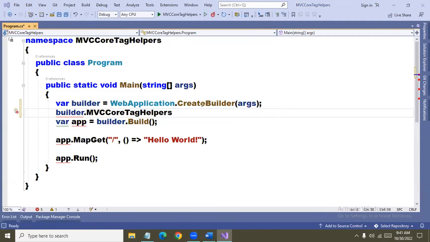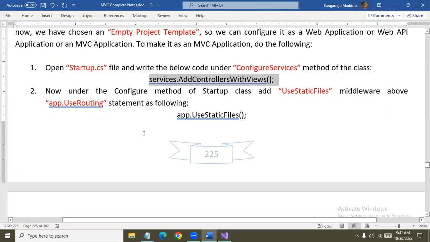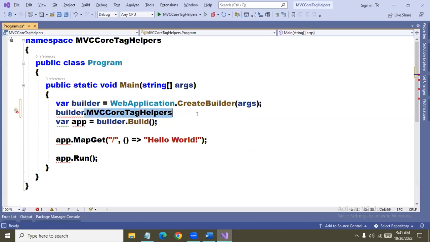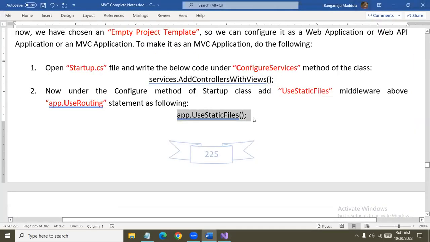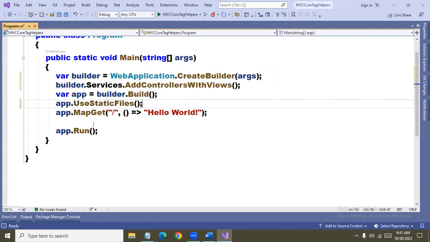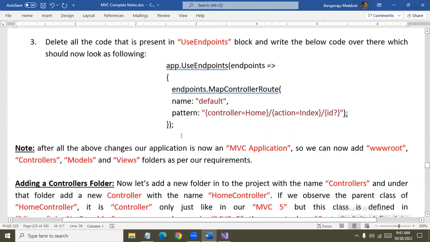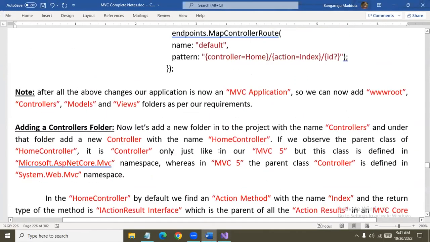Generally, we create separate ones; we don't create the same. Next, use static files. Next, we define the route pattern.